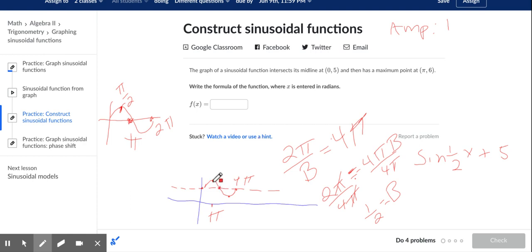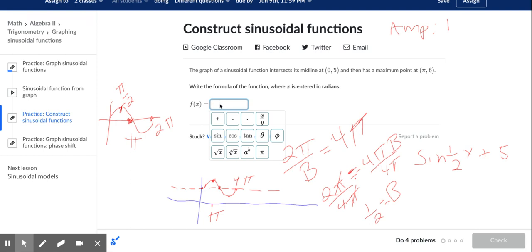So the logic is, what would I have to multiply by my new point to get back to my old point? And that's what would go here. So pi times what is pi over 2? Well, that would be 1 half. And we already know that that's true because we proved it over here. So either one of those methods would work.